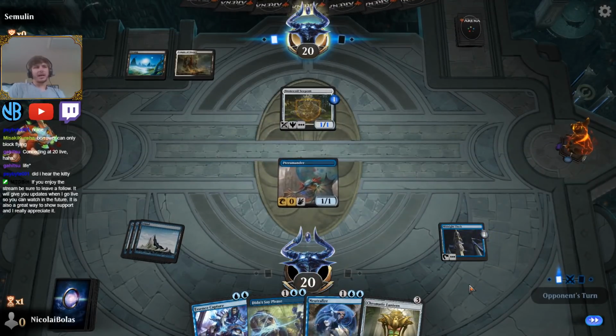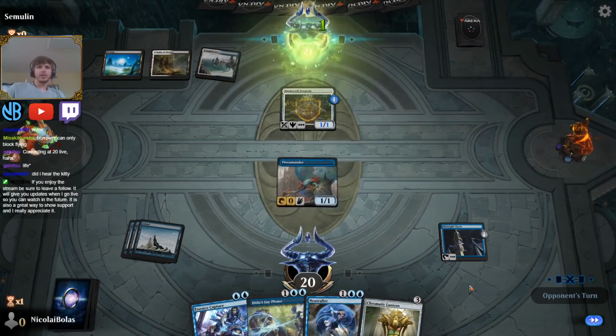Hopefully they don't have like Kaya. That would be really awkward. Kaya just kills my 1-drop immediately. It's a planeswalker. But looks like they don't have anything.